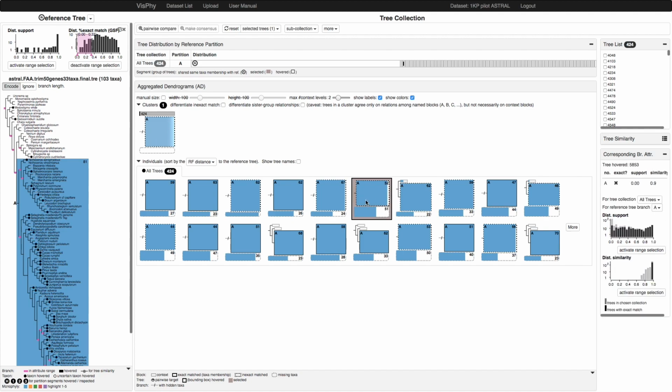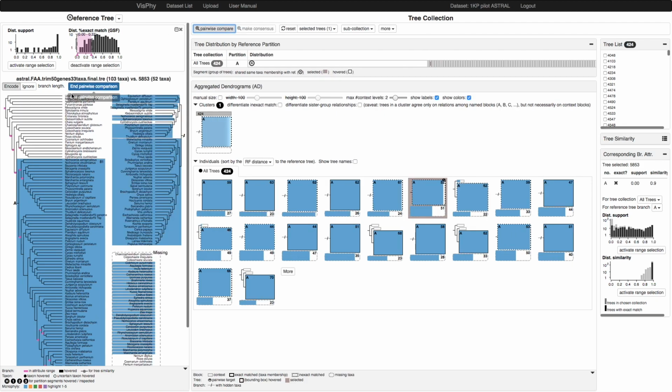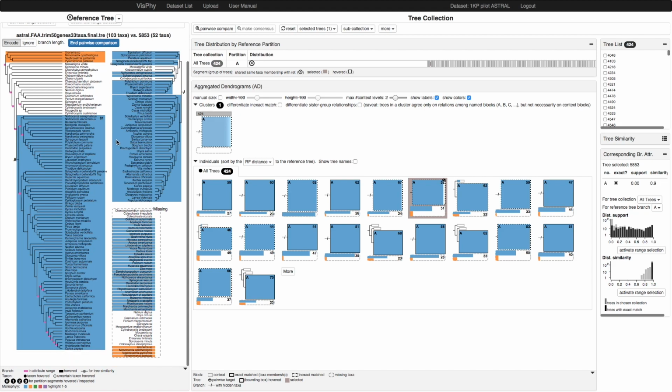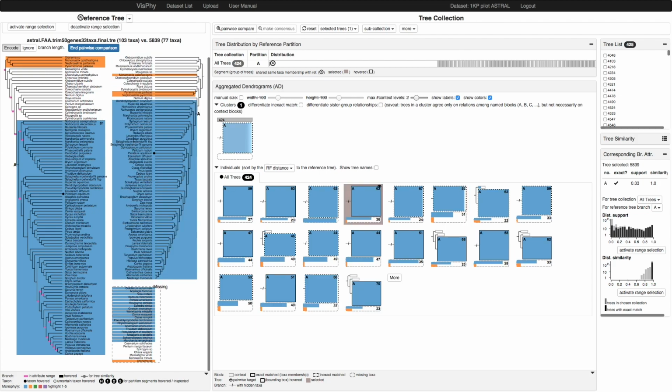Let's see why this tree conflicts with the reference tree. The messy case here, with many small separate blue blocks on the right, is probably caused by incorrect rooting. The outgroup species on top on the left that are at the root are all in the missing group at the bottom on the right in this gene tree. A different tree has a large continuous blue block, showing it agrees with the reference tree despite the missing species.